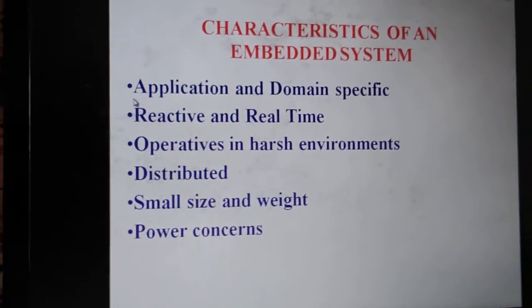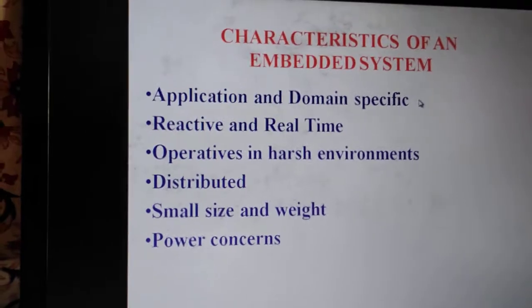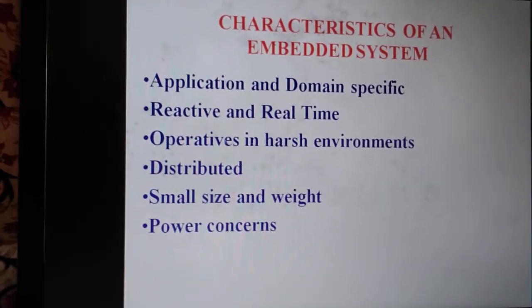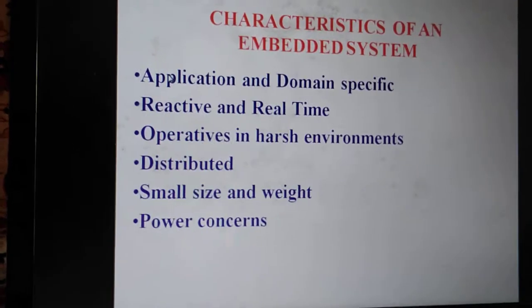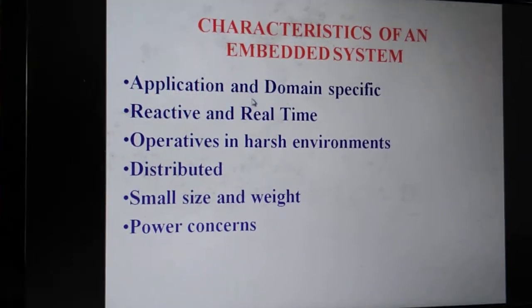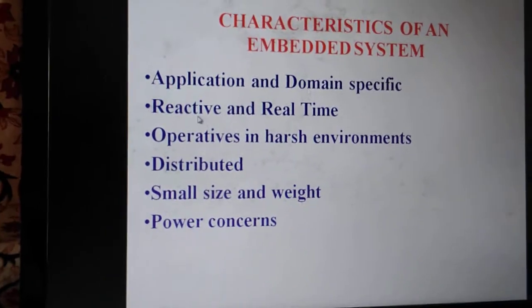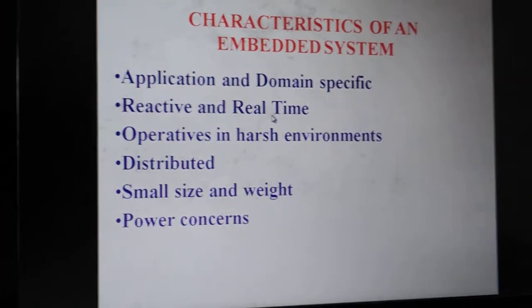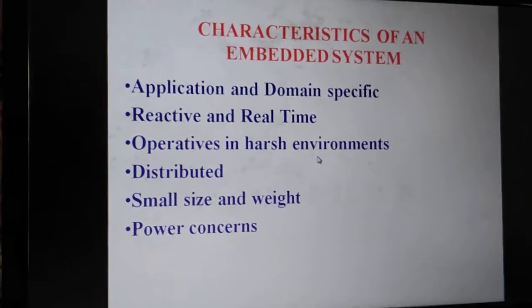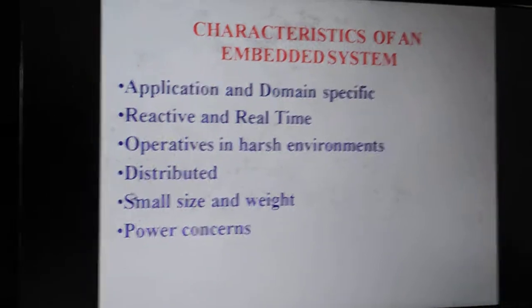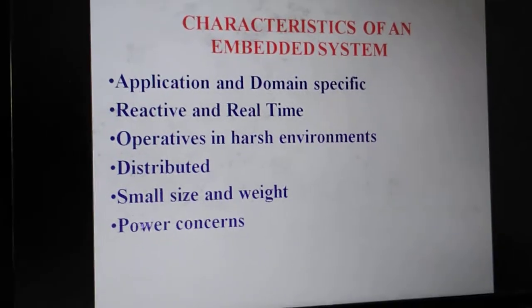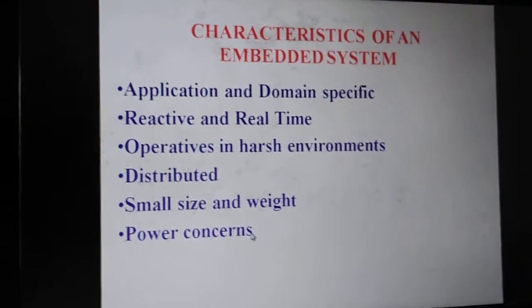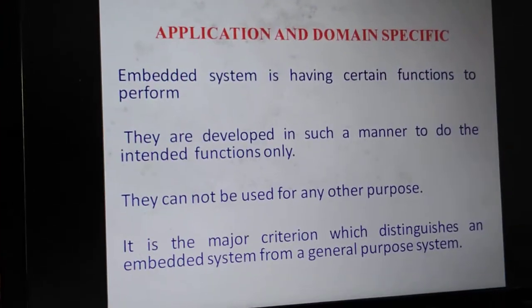Let us start with the characteristics of embedded systems. An embedded system has a few characteristics. The first one is application and domain specific. The second is reactive and real time, operates in harsh environments, distributed, small size and weight, and power concerns. In detail, we'll study all these points.